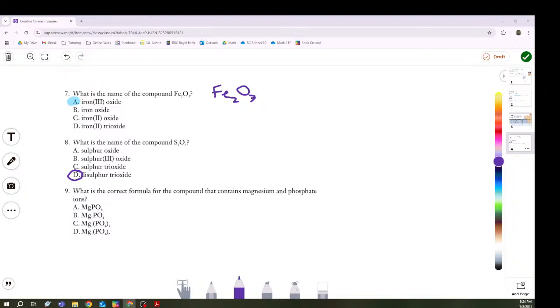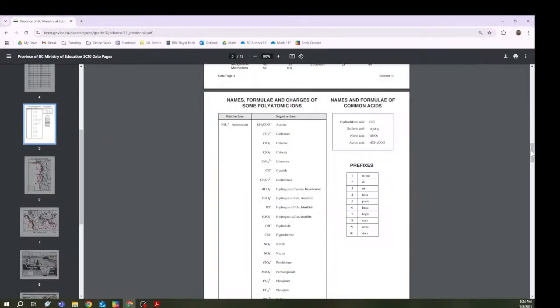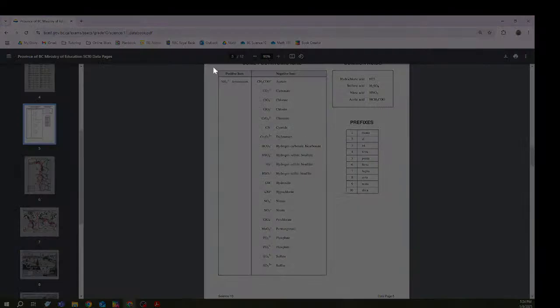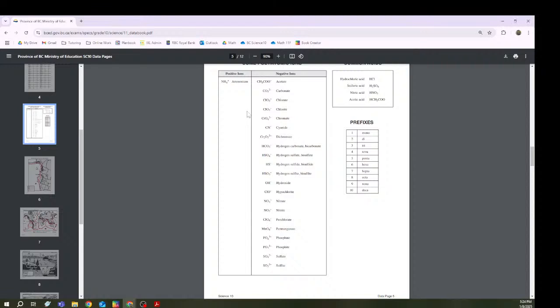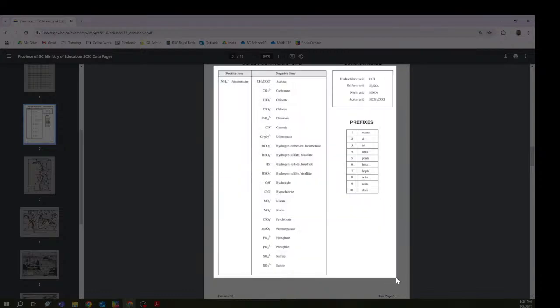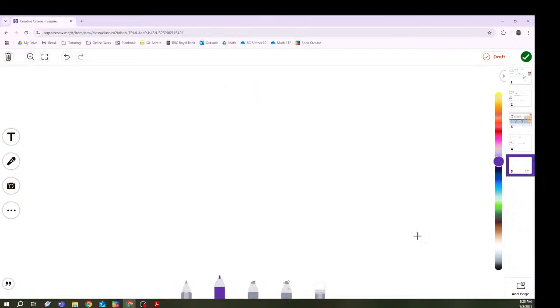Okay, weird. I need to bring it over because it's on a smaller screen, and every time I scroll it bypasses the whole page. No, I didn't screenshot it. Okay. Well, we're going to need it on future questions, so I'm going to put it on a page that I can easily go back and forth to, because we're going to get into reaction types and balancing and all of that. So now that I don't need that, let's just minimize that. We'll put it here. It'll give me quicker access.